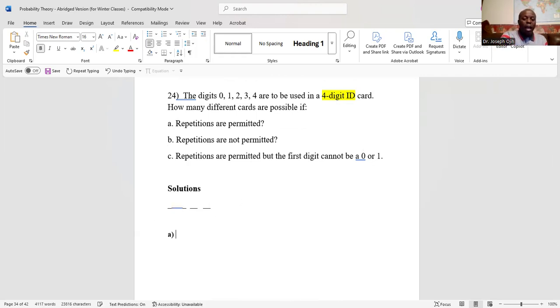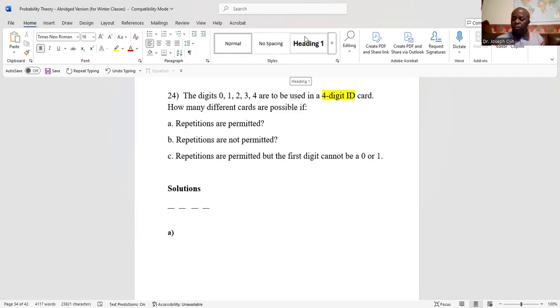repetitions are permitted. What does that mean? We have that repetitions are permitted. That means you can use any of these numbers in any slot as many times as you want.